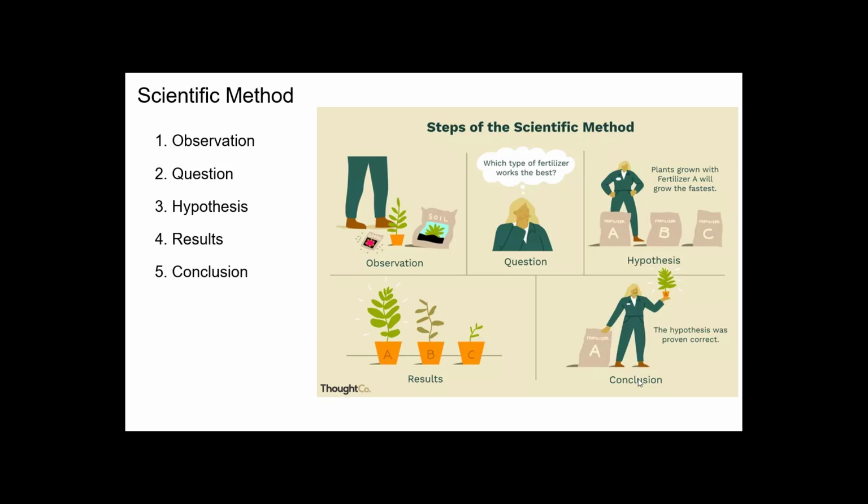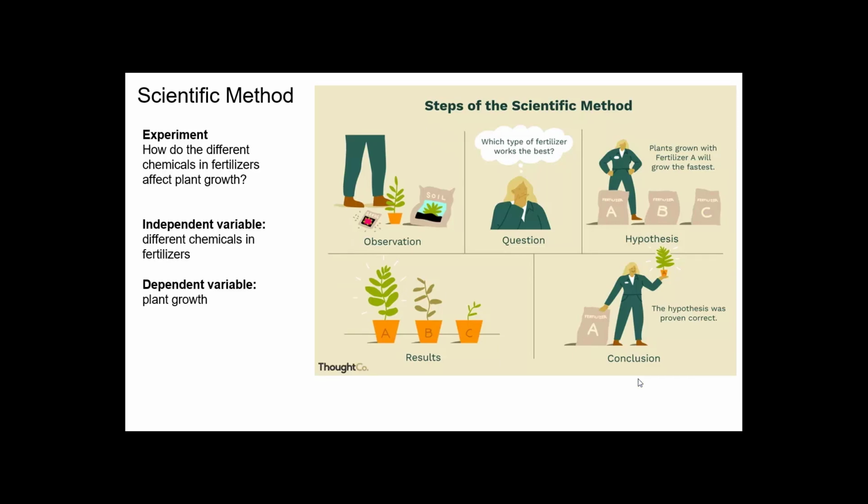So when the results come in, everything is analyzed, including observations and data. And then from everything that they have collected, they make a conclusion. Now, sometimes that works, sometimes that doesn't. Here's another experiment. I'll cover what doesn't in a minute. So an experiment: how do different chemicals and fertilizers affect plant growth?